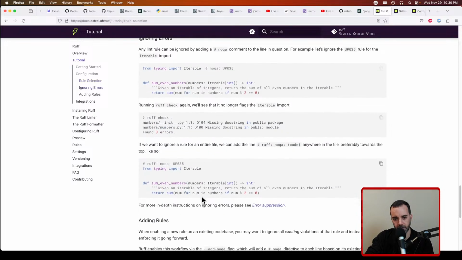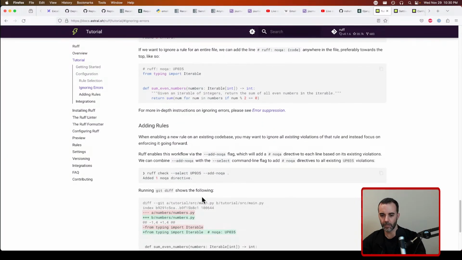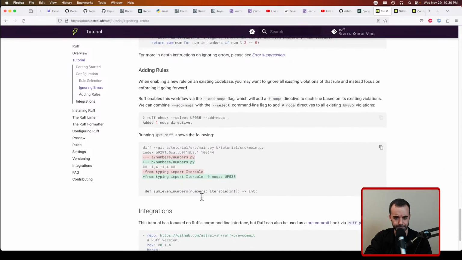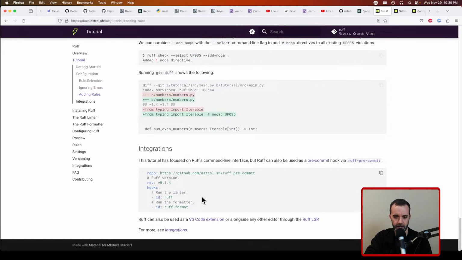Ignoring errors, that's useful. Adding rules. I mean, so far it's been working fine between checks. Integrations. Hey. Ruff the linter, Ruff the formatter. All right, all right.